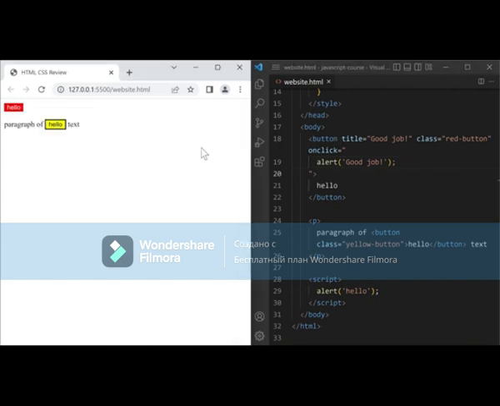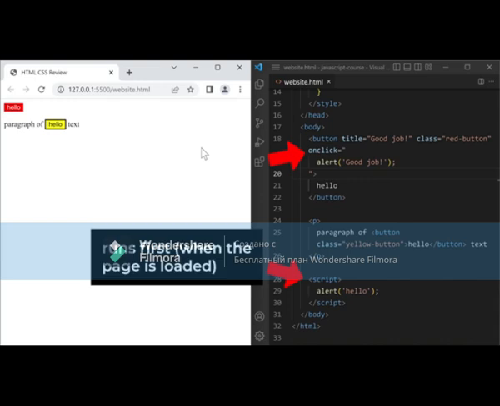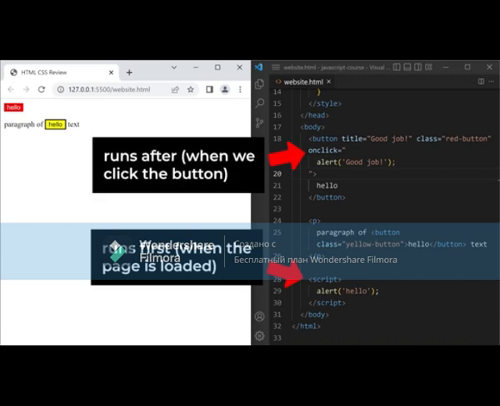So those are two places where we can run JavaScript code, the script element and the onClick attribute. The code in the script element runs first when the page is loaded. The code in the onClick attribute runs after, when we click the button on the page.